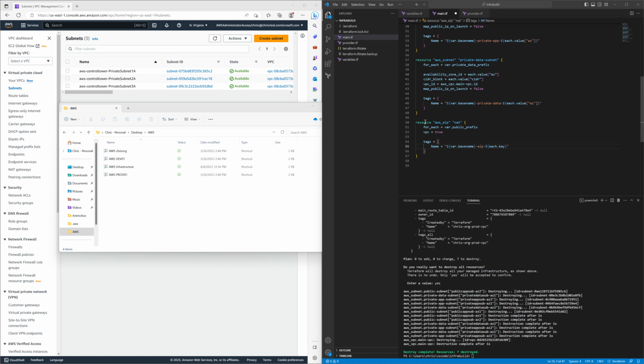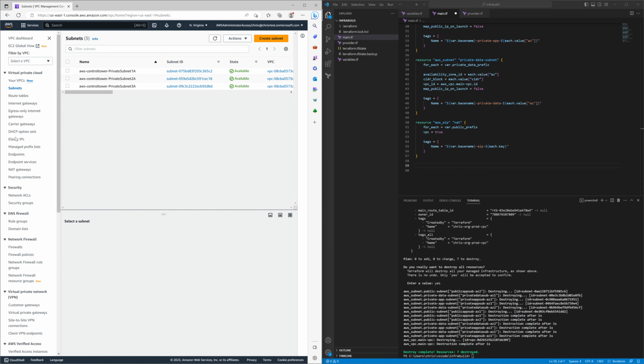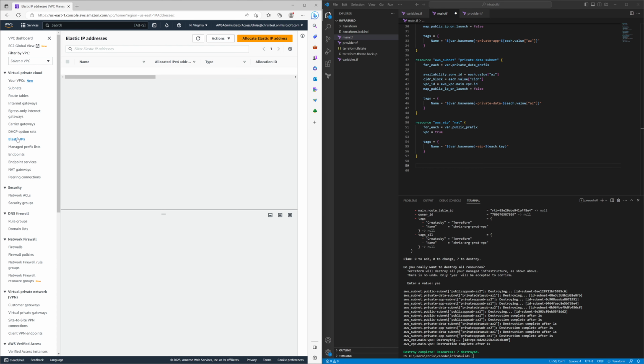Okay, that looks good. So that's going to create our elastic IPs. Right here, I'll show you where they're created. Normally, you would just create one right here, elastic IPs. Right, we don't have any right now.